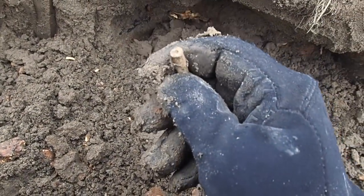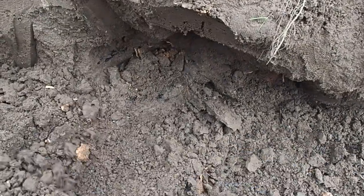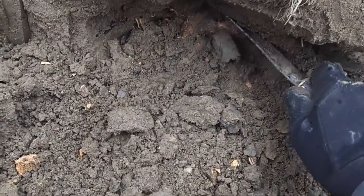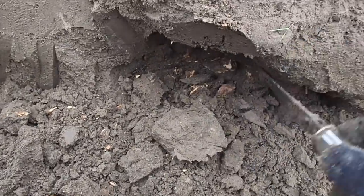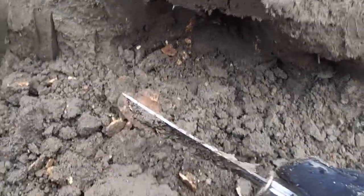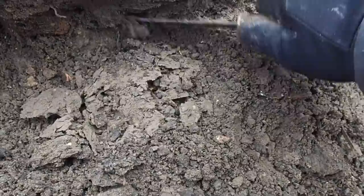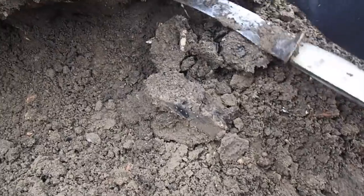There's one — that is a pipe stem. So if they are dropping pipe stems, maybe they are dropping coins. In the last pit I did find an old 1600s cob in the very bottom. There's no telling how many I missed because you get all these nails in here and they can hide your signal. Now the pipe stem — sweet! I don't know how big this thing goes. Looks like it's going a ways. I'm not finding a whole bottle, just some little tiny scrap pieces. Is that a pipe stem? Yep — another pipe stem.